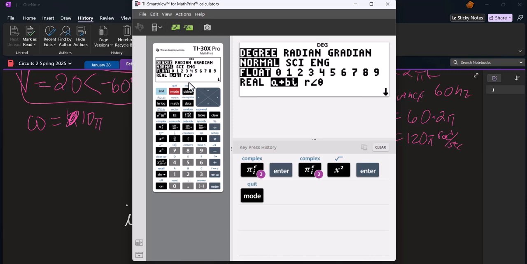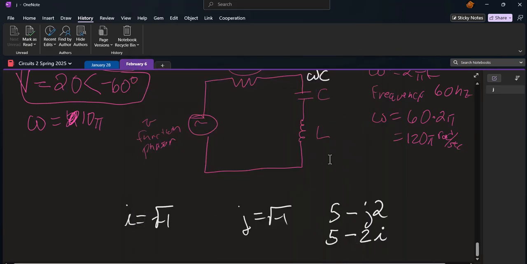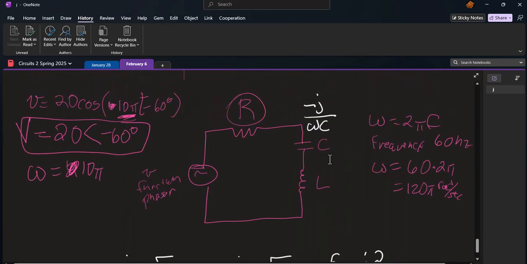On your calculator, it might be set to real, to where if you tried to use an imaginary number, it would just give you an error. But you can also set it to rectangular, which I like, or you can set it to polar, which will be like the phasor form. And so you can set it any of those ways in the mode. Okay, so the capacitance, you can change that to minus j over omega C. And omega, it's either given or you get it from the function right here. And L is j omega L.